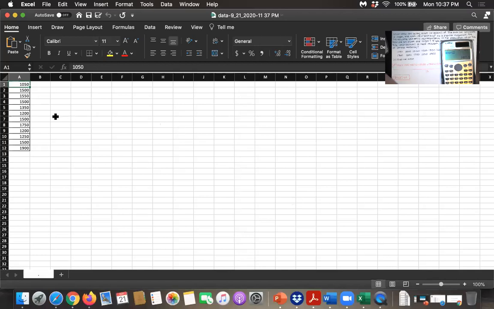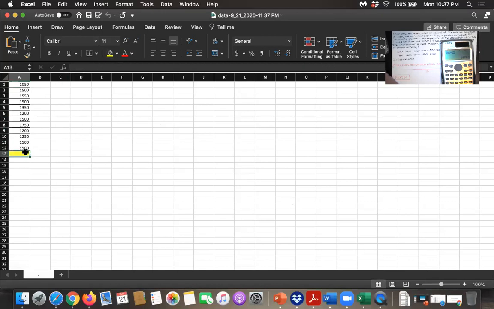And then it brings up Excel for me. Notice that they don't put a title on the column. So if you just look at the numbers on the left-hand side, it tells you what N is. It tells you what that sample size is. N is equal to 12. We've got 12 pieces of data. So what I want to do is I want to find the sum of these.